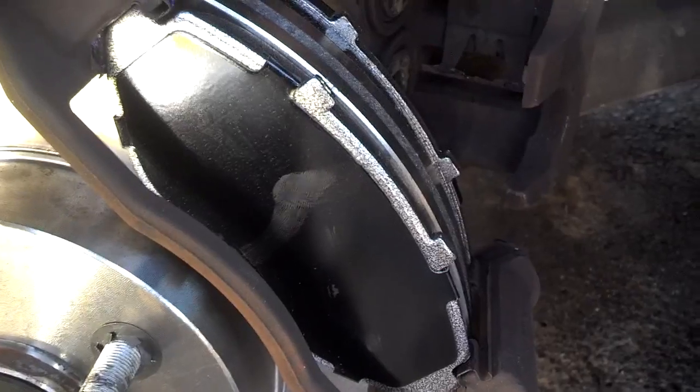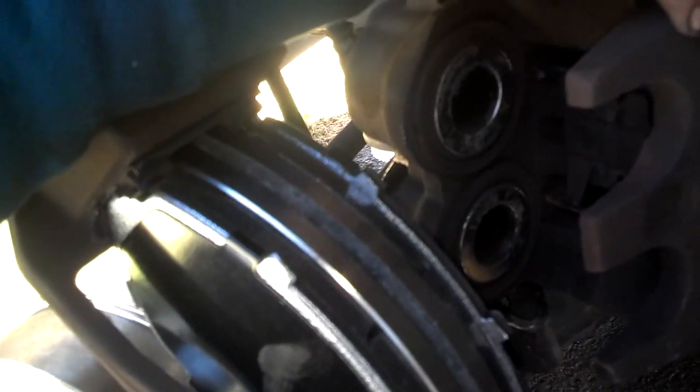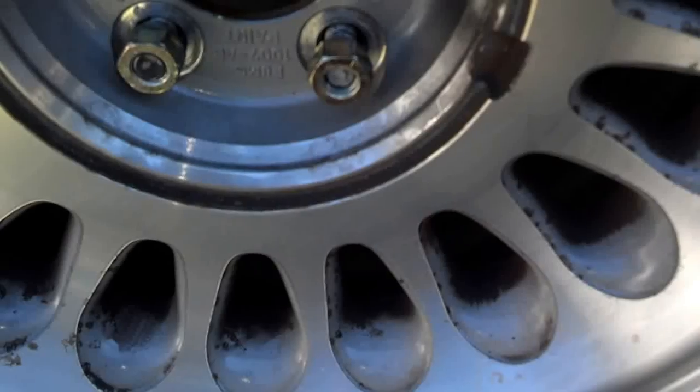Okay, I peeled those backings off the pads. You can see them. And the little pieces that the bolts go through and rub against the caliper there, I did put some grease on those parts. So I got both pads in place. I'm going to go ahead and fit the caliper lid over top of that and finish the assembly process. I'm going to go ahead and put those 2 bolts in there.